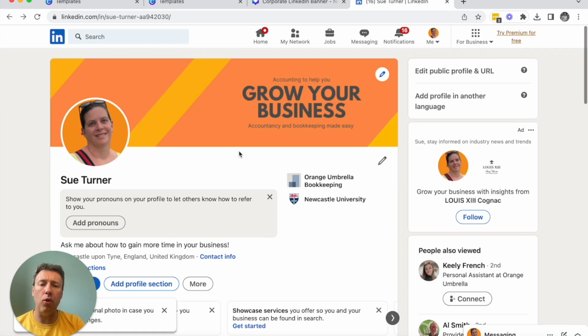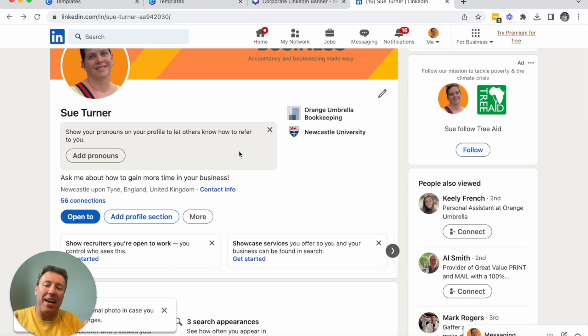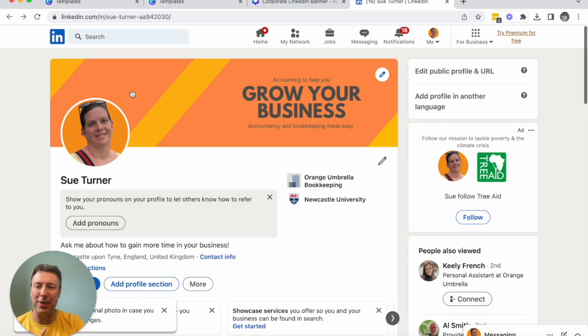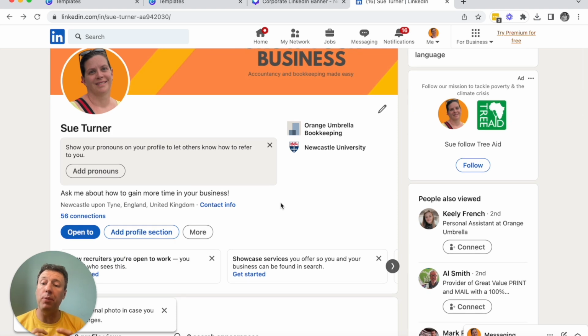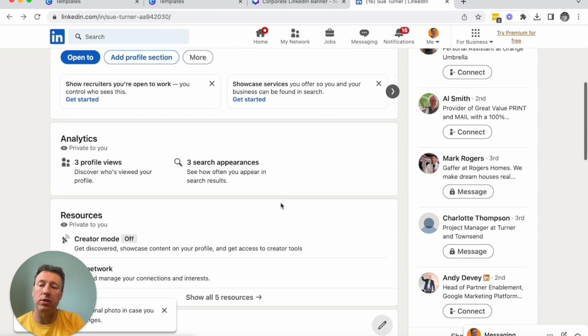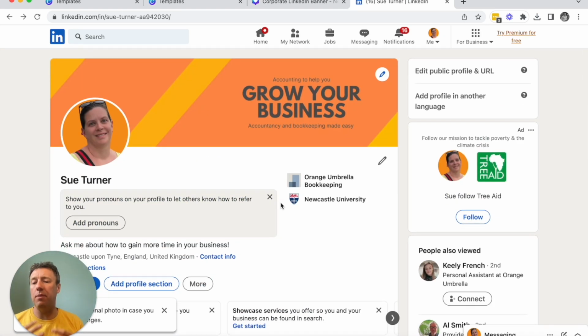So we've done all sorts of different things to this, and yes, it's not perfect. I can see that the two oranges don't match up quite perfectly there. But if we had a bit more time, we could sort all of this out as well. But now, if she's going to make any comments or posts, it's going to look so much better.